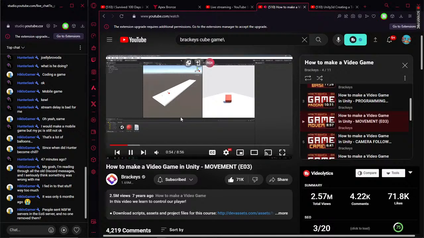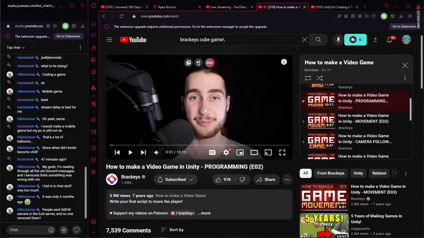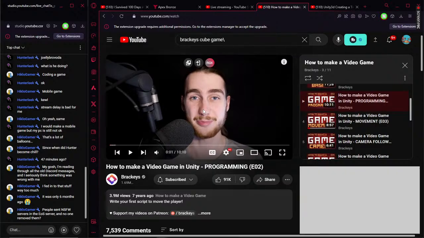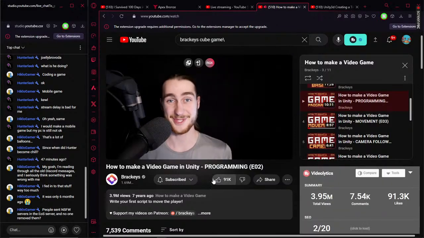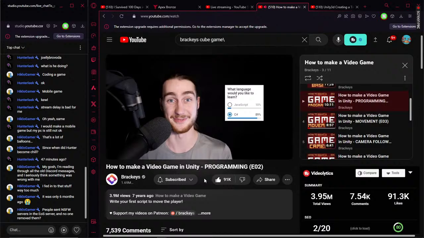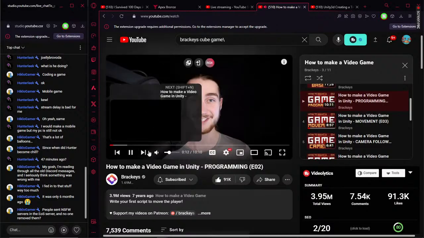In the last one we made our cube fly forward by... Today we'll get started programming in Unity. I did a poll asking what language you guys would like to see, and the results were, well, conclusive. So today we'll be creating our first script. We'll have a look at how you can change properties and even add forces to an object. So I'm really excited. Let's just jump right into it.